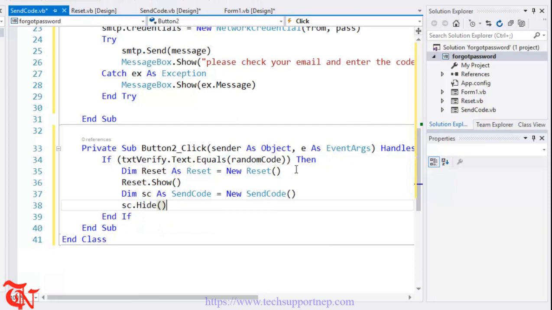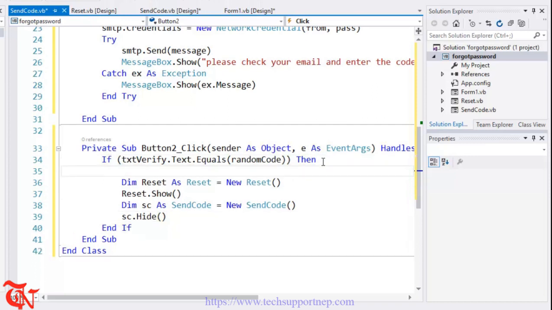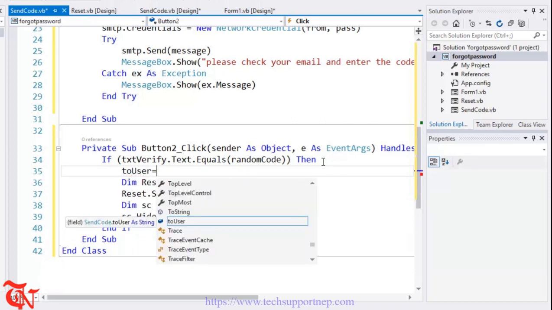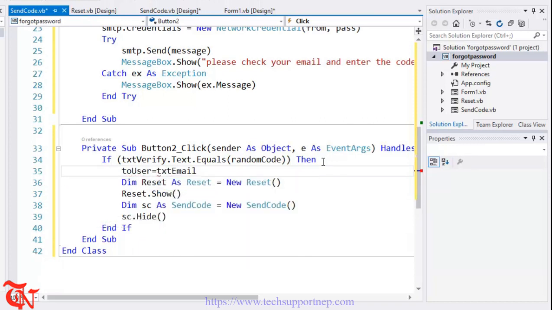And one more thing, we need to transfer the user entered email address into the reset form. So in order to do so, toUser is equal to txtEmail.Text.